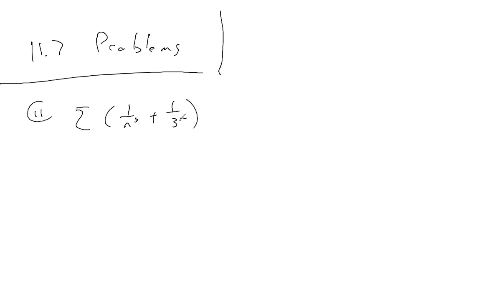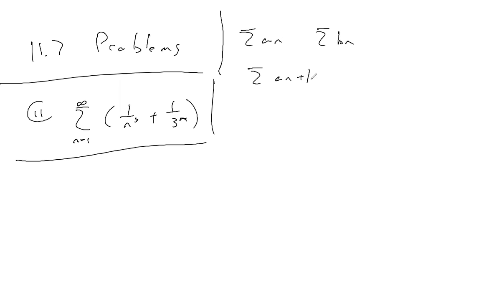Okay, so we have this series. So how would I write up the solution for this one? I would say, let's see. Remember, just in general, when we have series an that's convergent and series bn that's convergent, then an plus bn will be convergent and equal the sum of the series. Okay. So how would I write out this problem?